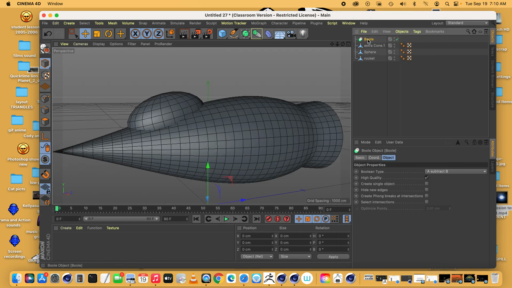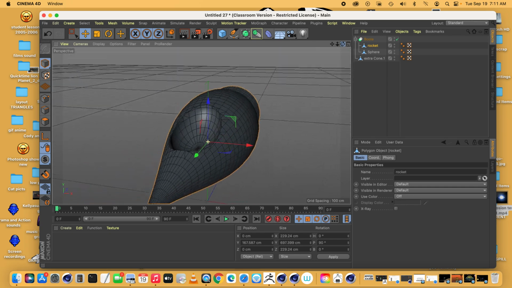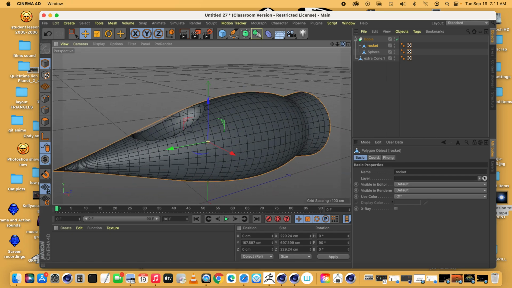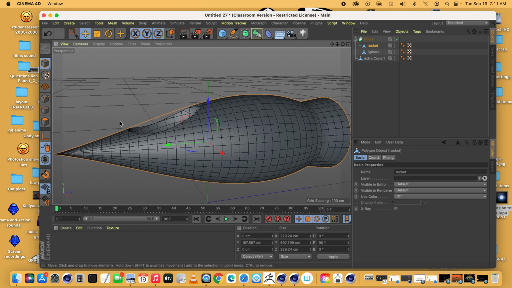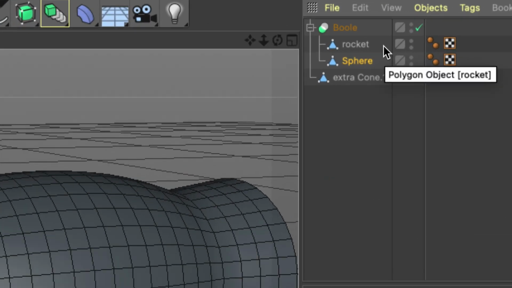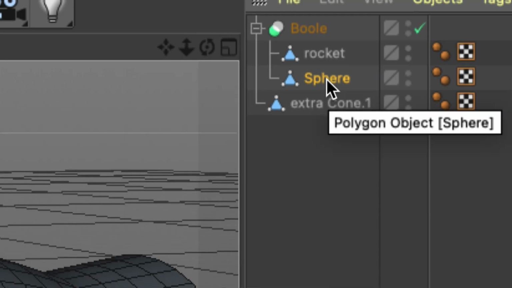All right, so back to the spaceship. So into the bool, we're going to take the sphere and then the rocket, and that knocks a hole in it. And now we're going to make our little dome where the cockpit would be. Now we need another sphere the same size as this sphere. What do we have that's the same size as this sphere? You guessed it. We have this sphere. We can just copy, recycle, reuse, cannibalize.